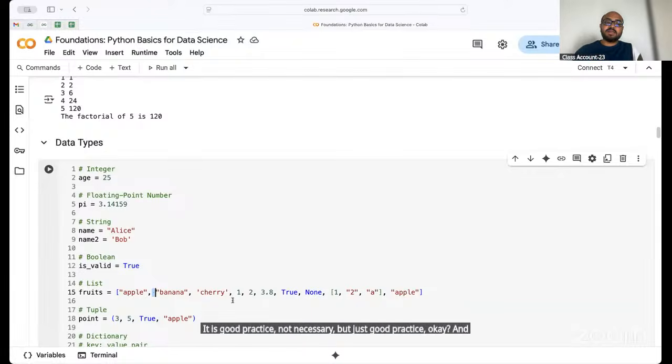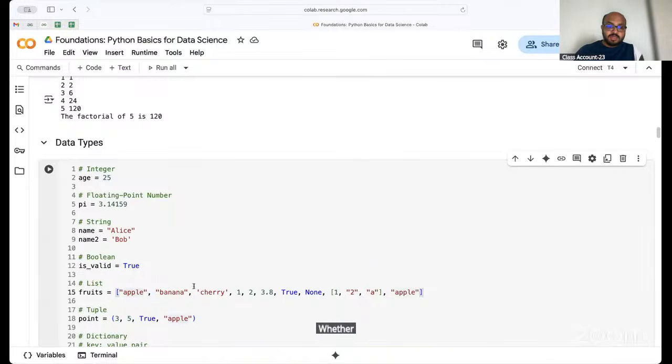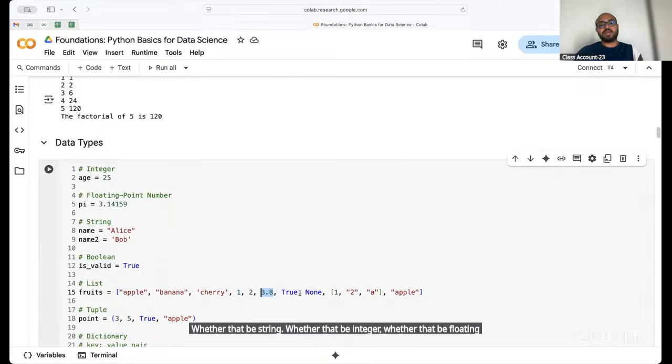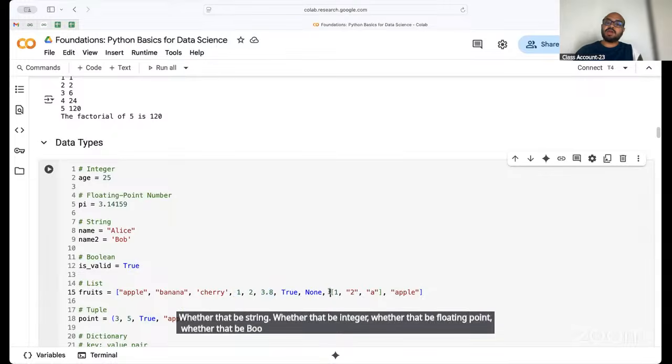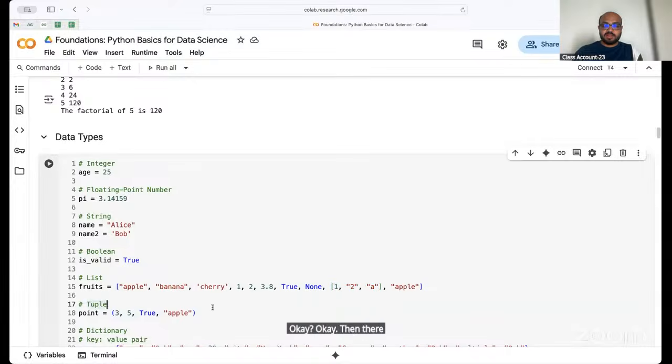And the list contains any kind of data, whether that be string, integer, floating point, Boolean, or even other lists as well. Then there is tuple. Again, a tuple has very similar rules for creation.